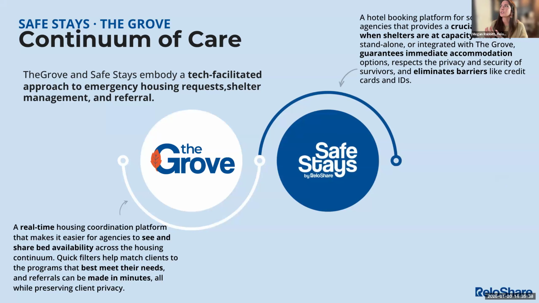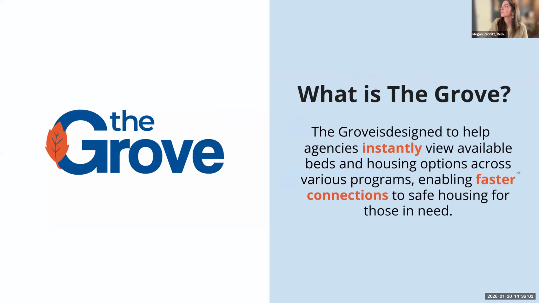Safe Stays allows agencies to book hotel rooms for their clients under an alias name and without the need of a credit card. So in moments where maybe there isn't a great fit, or maybe they're all at capacity and you want someone to stay more local, Safe Stays allows you to offer the opportunity of staying in a hotel room instead of a shelter.